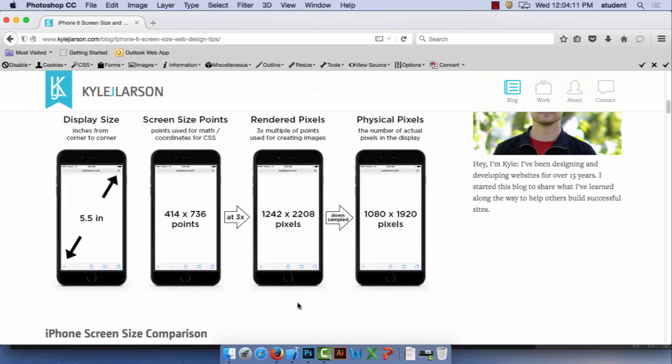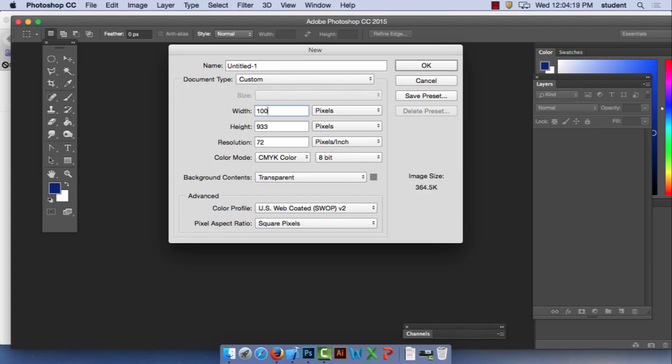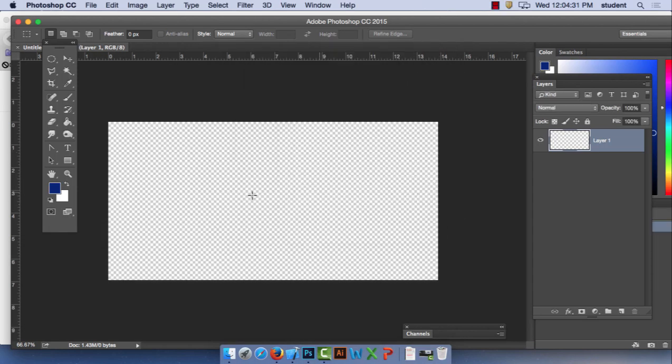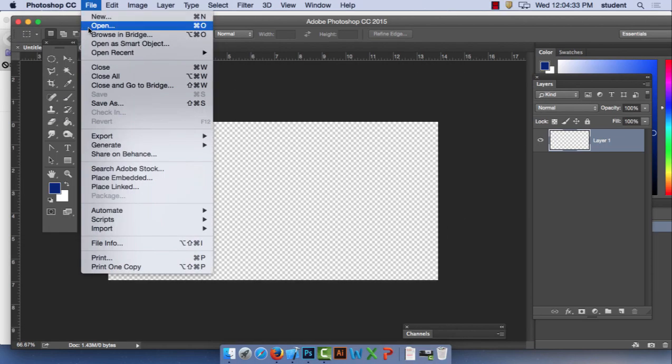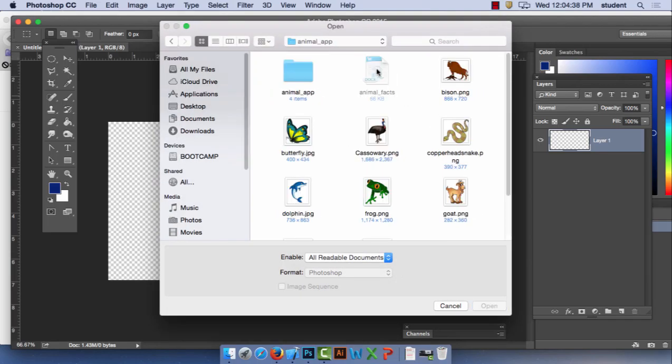Okay. So let's make a collage that's no more than 1080 across. I'm going to go with 1000 pixels, RGB. And let's go with... seems awful big, but I'm going to go with it. So I'm going to do a little collage of my animals.